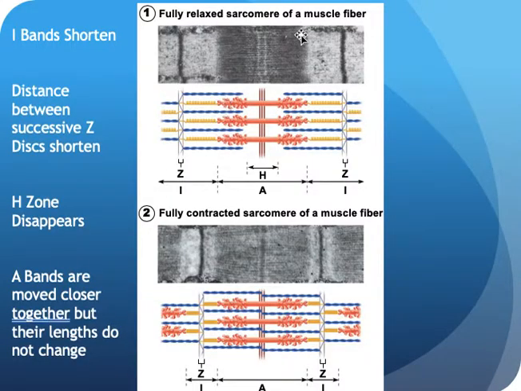And here's a picture of some actual images of the muscle fibers. Okay, and I can see with this one, this is where my muscles are relaxed, and this is where my muscles are contracted. Okay, so you can see in this one, I can look at the ends of the actin. I can look at this one, and again, they've moved towards the midline. Okay, so that's going to be that H zone here. I get my Z discs up here, and again, they're going to move a little bit more centrally.